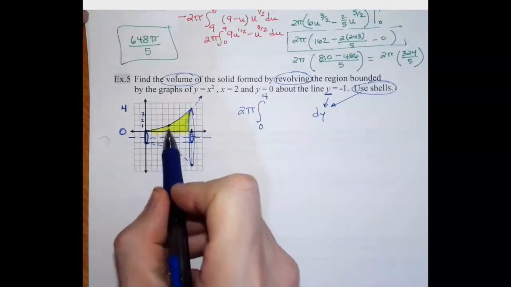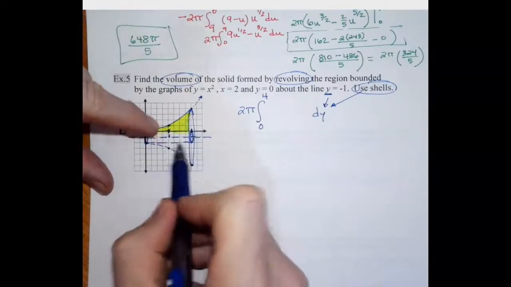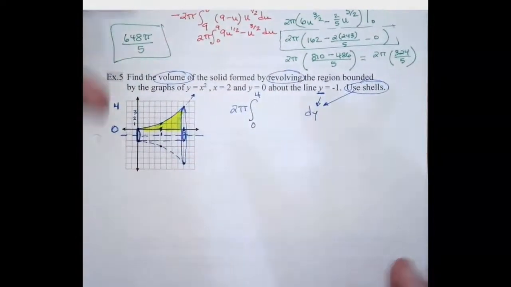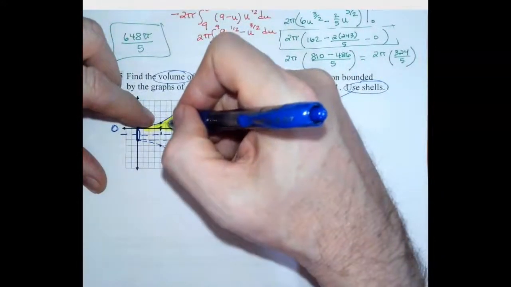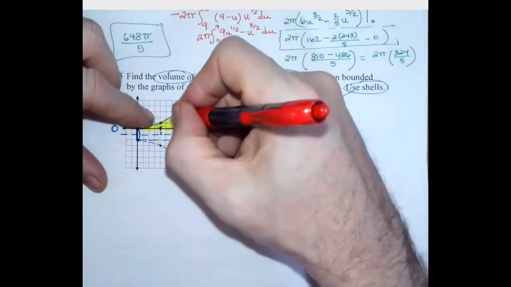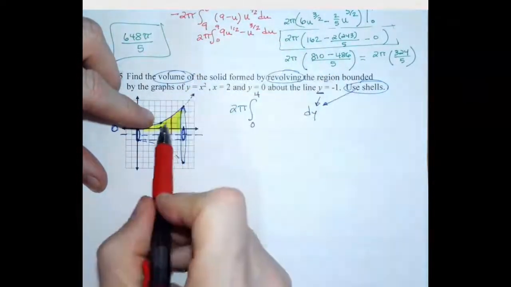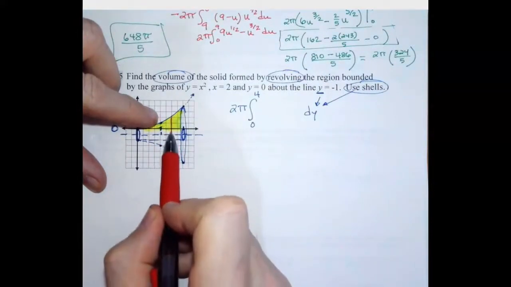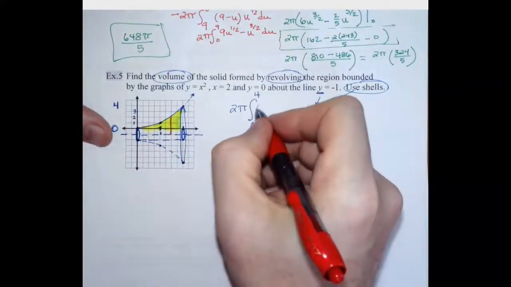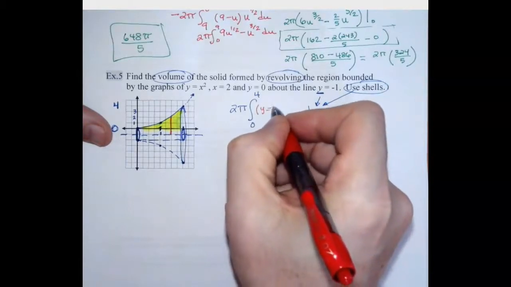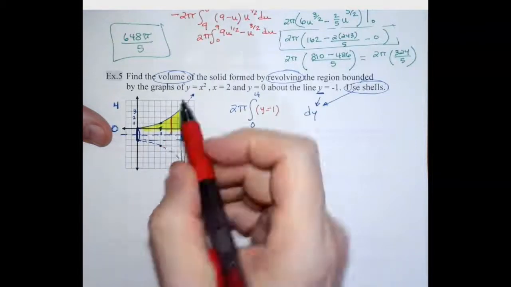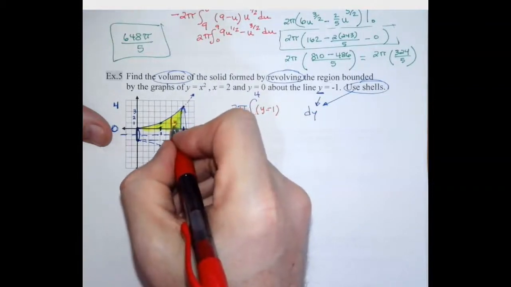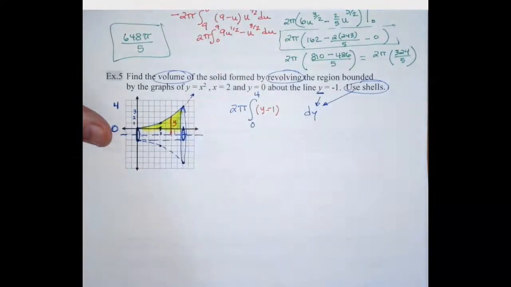Okay. Now, this is a little bit tricky. So this is the distance from the axis of revolution. Normally on all these other examples it was either y or x, and we're doing y, so it should be y, but we have this extra bit right here. We're going from here to here. So it's not just y, the part up here, we also have this. The way you could look at that is y minus a negative 1, top minus the bottom. So this is going to be y plus 1. That's how long this is. Okay?